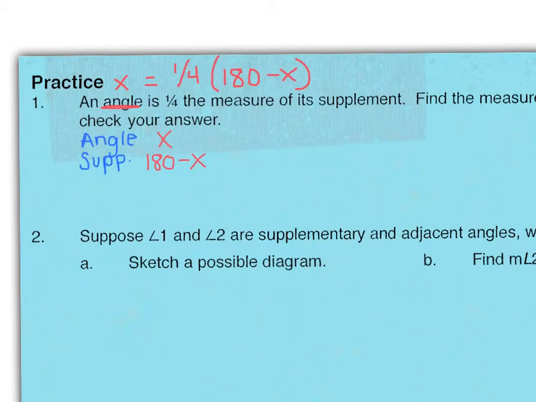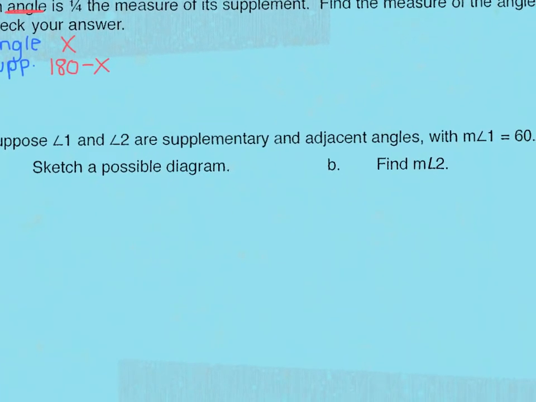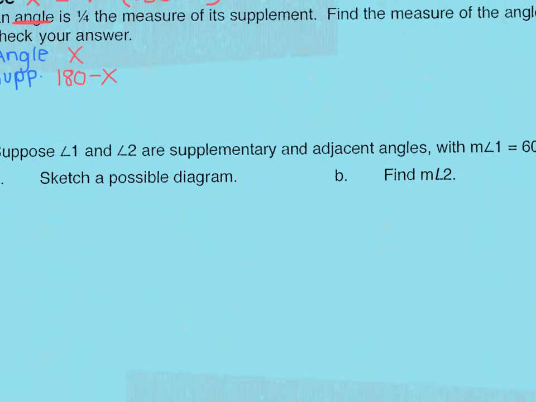I know that's a scary looking equation. I'm actually going to recopy it down here so we have some room to solve it. X equals 1/4 of 180 minus x. Okay, there's a couple of different ways you could solve this. I'm going to show you a way that I like to use when it comes to fractions. Because fractions freak me out, and if they freak you out, it's okay. What could I multiply 1/4 by that would get rid of it?